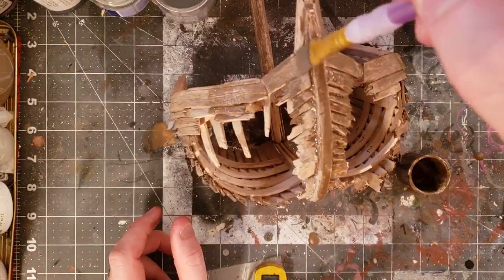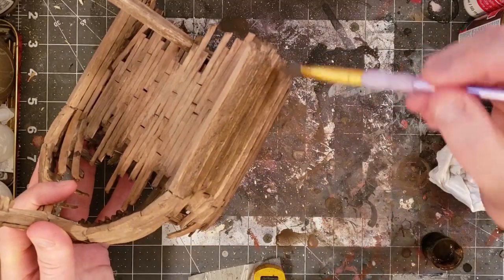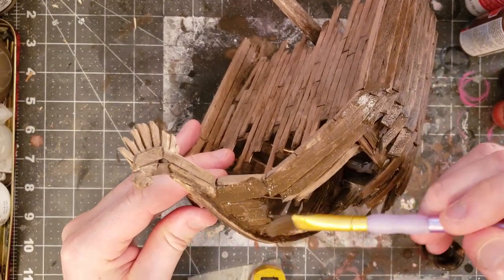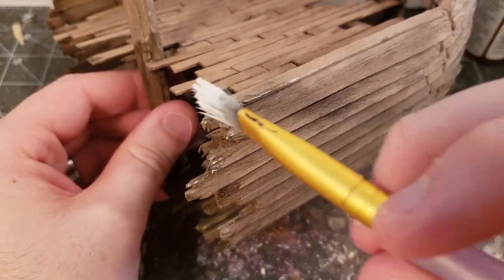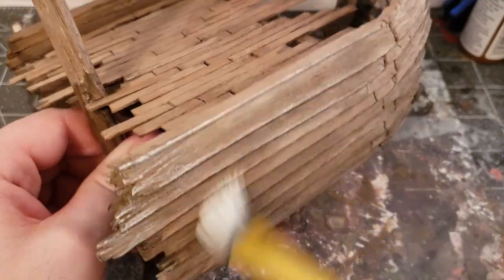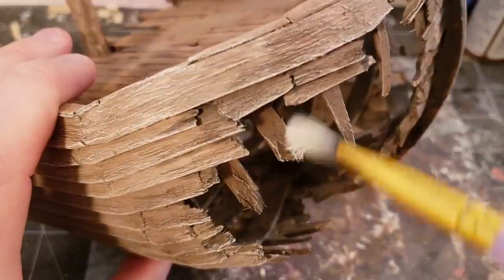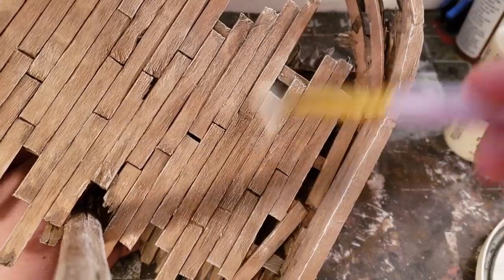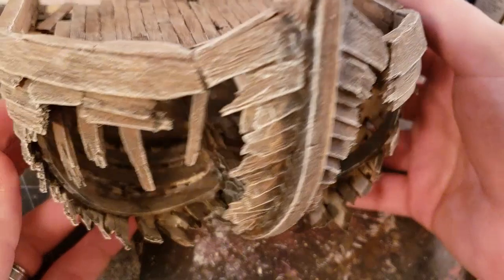After many layers, going darker and darker, I eventually built up a pretty good old wood color, I think. Painted the inside with a dark wood, and off screen I airbrushed all the inside parts with just a dark brown. I hit it with a quick dry brush of an off-white, just to bring out all the edges of all these cool wood grains that I spent hours grinding with a Dremel. Look at those lines and cracks.